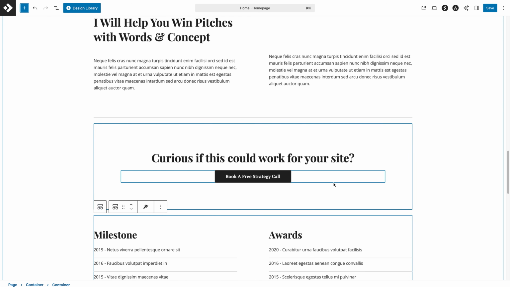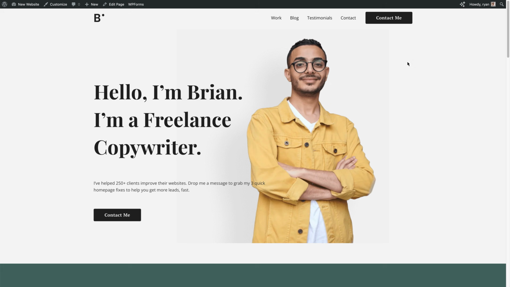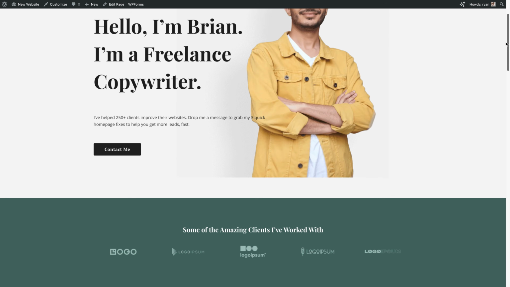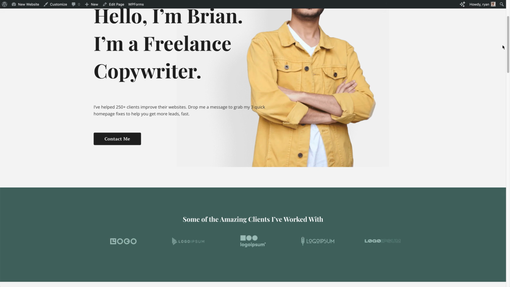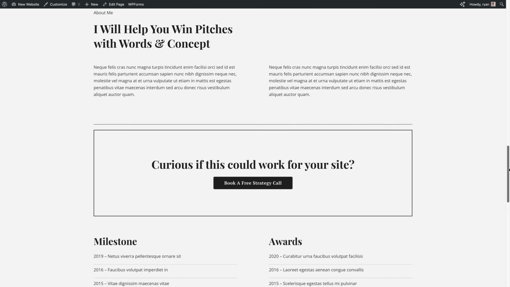But like I said, this is just a demonstration of where to put a call to action. From here, we can see what this looks like. We're just going to save it to make sure those changes are saved to the page. Then we go to preview, preview in a new tab, and then we can scroll down. We've got our call to action there. We scroll down, and we've got a call to action there, which grabs your eye as well.